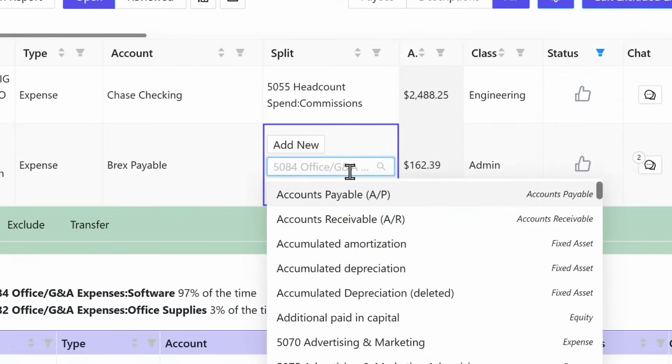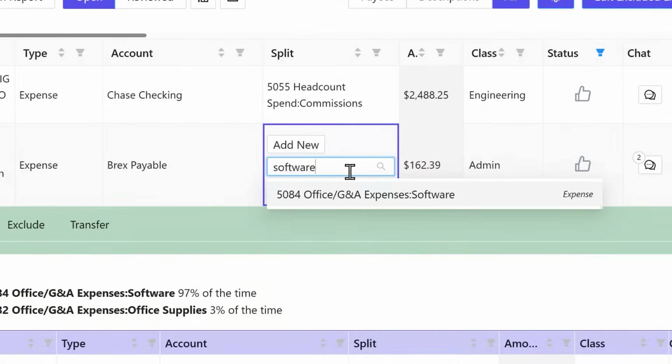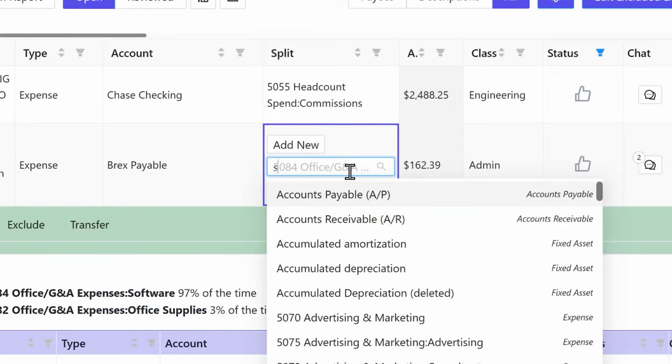Now to correct it, all I gotta do is just click in here, put the actual software account. That was it. Now let's just acknowledge the wild things that are happening right here. You're not in the accounting file right now, buddy. Look to your left, look to your right, you're in Keeper. When you found that issue, you didn't have to hop into the accounting ledger to make a fix. Just type it right in there.